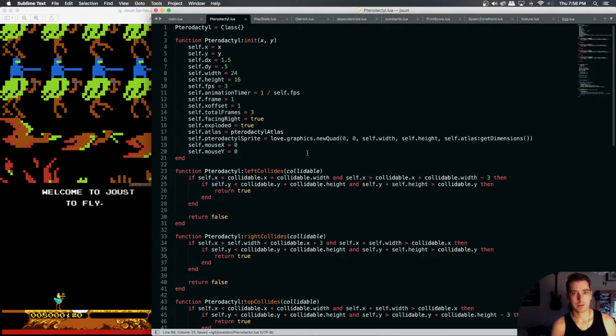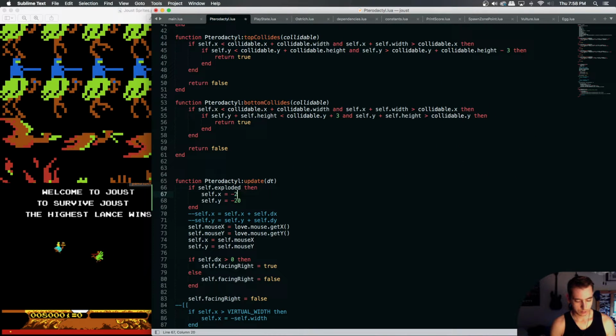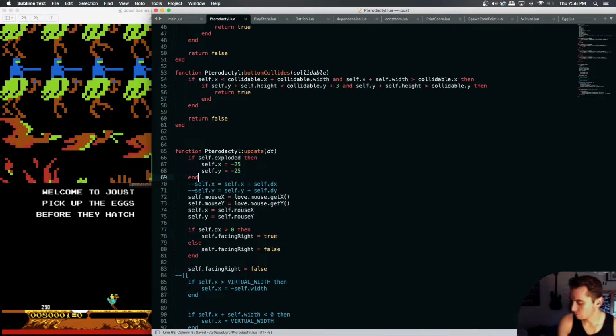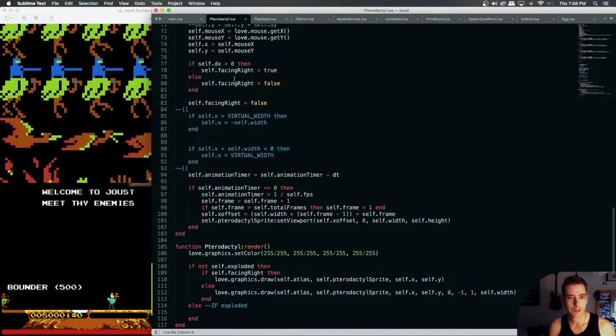We're moving it off screen so it can't collide with things, right? We should probably do 25 because its width is 24. So if we're exploded, move us to the graveyard. We'll still need to add our last x and last y so we can render our dead sprite at the last location we were, but we'll have to move our actual object out so we can't collide again.